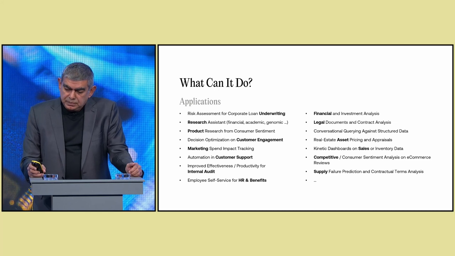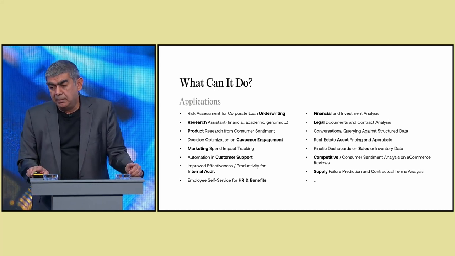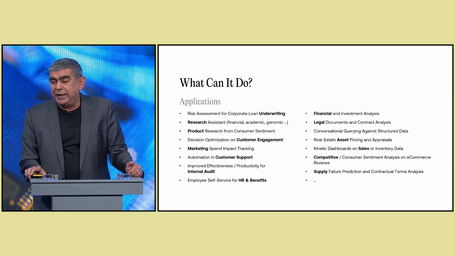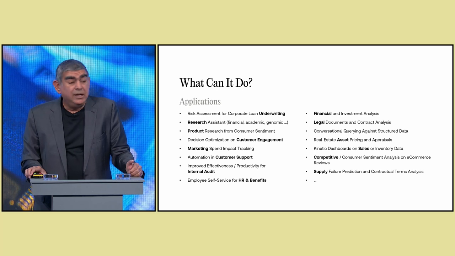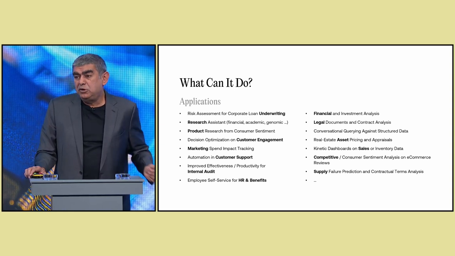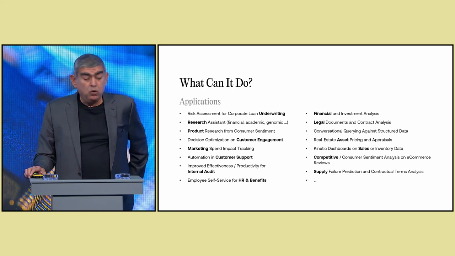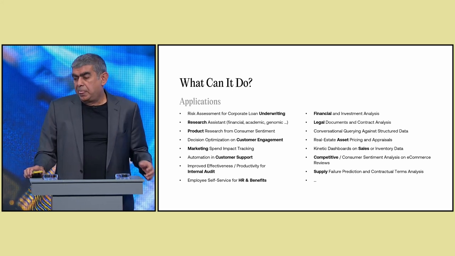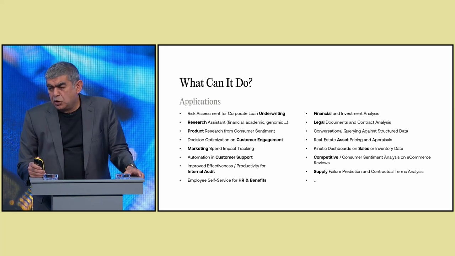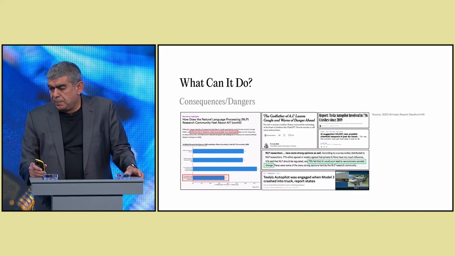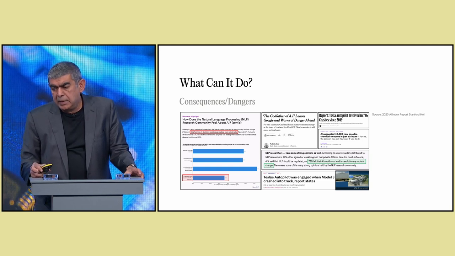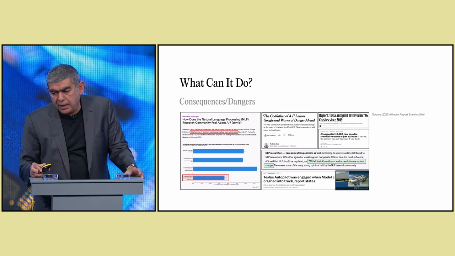What can this stuff do? Sal talked about education, Priya talked about education. There are massive applications of this, from generating images to writing essays and poetry, writing source code software. It's astonishingly good at writing software. One thing that was surprising to me, despite having been involved in this since the beginning, is how good it is at writing software. In my world, in the world of enterprise AI, these are just a list of applications in businesses that my company has seen. So it can clearly do a lot.